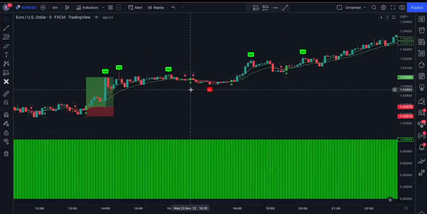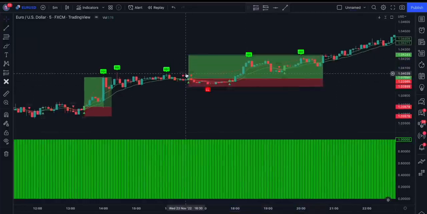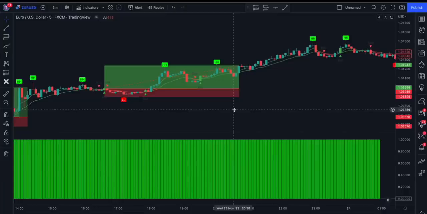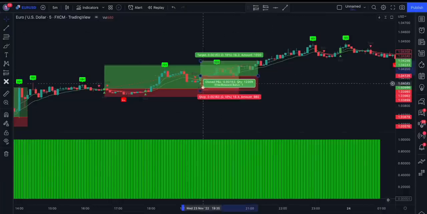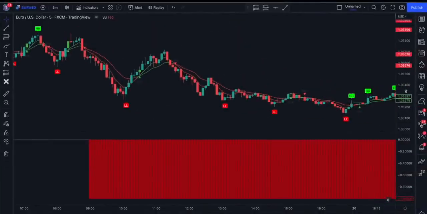Here's another valid long entry. Also notice how well these bad short entries got eliminated. This is because we have this amazing trend filter on a chart. We can see that we've got plenty of signals to enter the market as long as it's trending. For short trades though, the rules are exactly opposite.